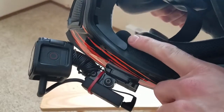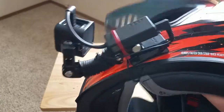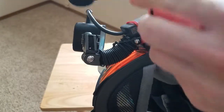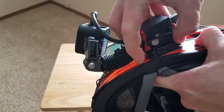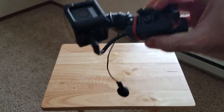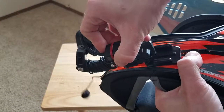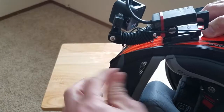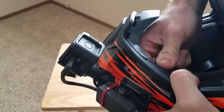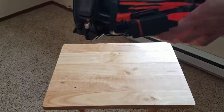As you can tell right there, the microphone is there — I just have it run up here and I kind of stuff it in the cheek pad. The thing I really like about this setup is I don't always want to record. So when I don't want to record, all I've got to do is unhook that, undo the microphone, take the GoPro, slide it off, and now this is all contained. My whole MotoVlog setup is that. It's that simple. And when I want to record, all I've got to do is slide it on, latch it in, run the microphone up, shove it in where I like it, and that's it. It's done. Super simple. Really clean setup.